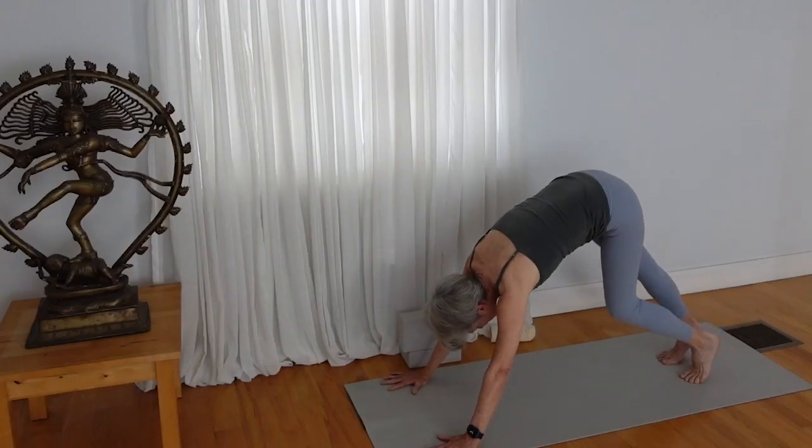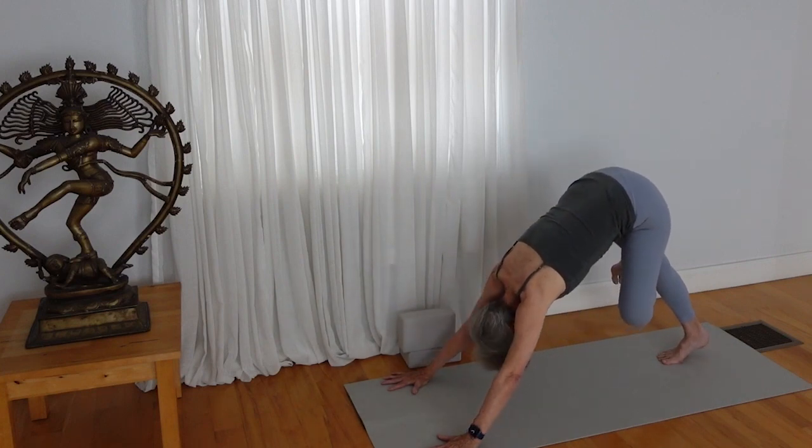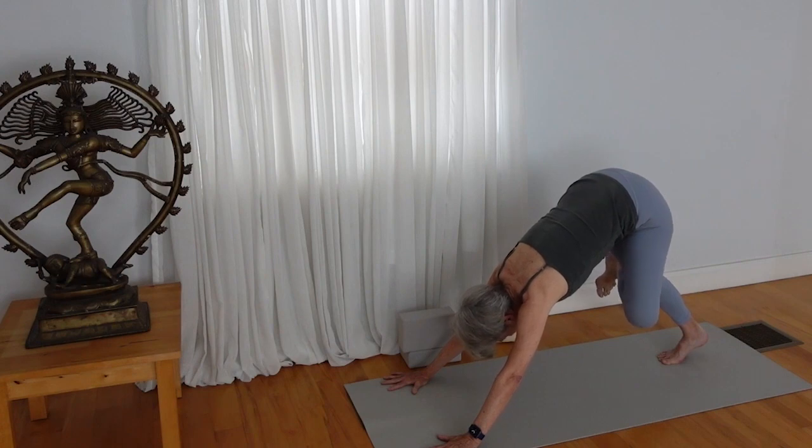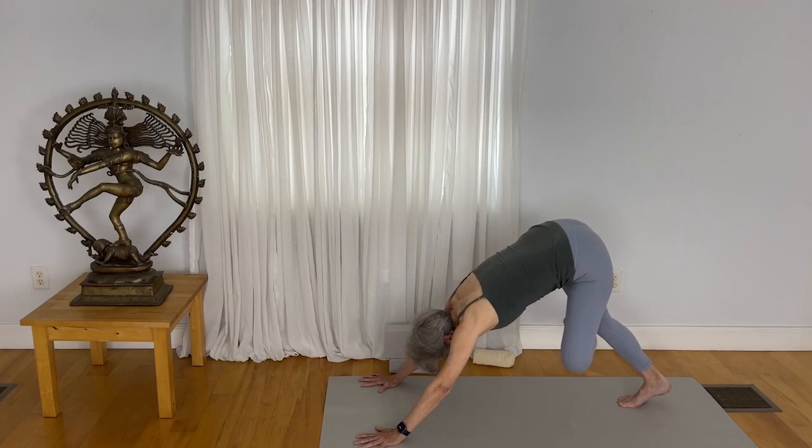Draw your left knee toward your heart and just take the left ankle to the outer right knee. Now bend your right knee. See if you can reach the left knee away from your armpit. It's like Sucirandhrasana, when you just get this nice opening of the pelvis, just reaching it just a little further.